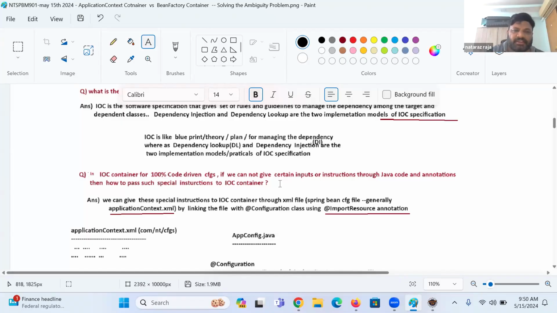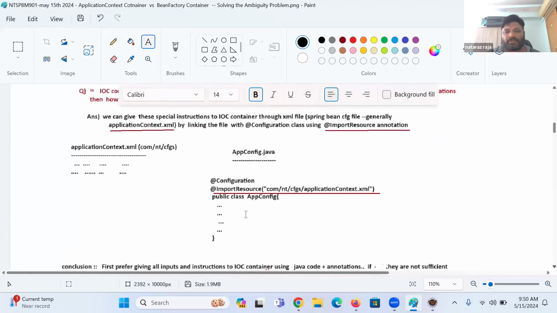Very simple, guys. We can give these special instructions to the IOC container through an XML file, the Spring Bean configuration file, generally applicationContext.xml, by linking the file with the configuration class using the @ImportResource annotation.